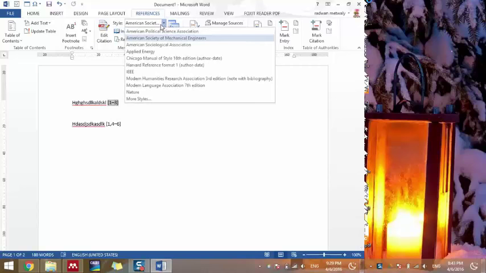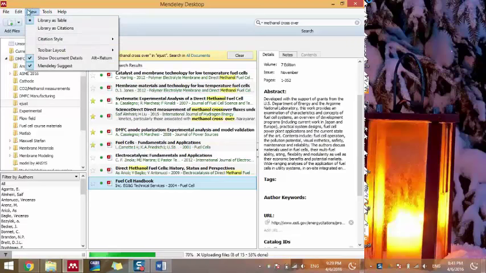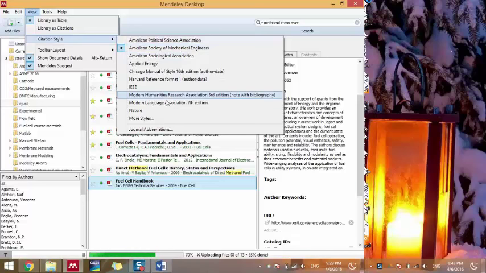You can choose another reference style. Is this related to the style itself? Yes. You can try it. The style fixes the citation and the reference, everything. If you would like to modify anything in this reference style, don't modify it by yourself. You have to go here from View and choose your style.